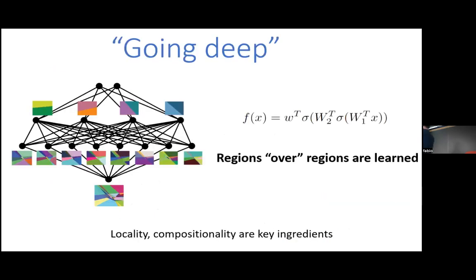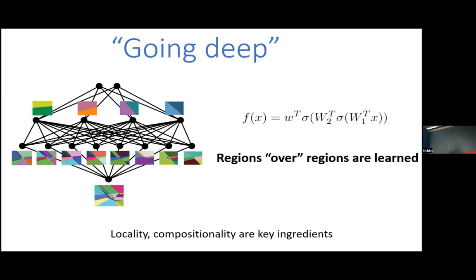And the intuition here, I don't want to go into details, but the intuition is that you learn to segment regions over regions, okay? And why is this something that makes sense? Well, there are many intuitions, but if you think about images, for example, images are composed of parts, and parts are composed of parts. If you put together parts, you have wholes. So there is a compositional structure, which is somehow mirrored in this type of architecture.